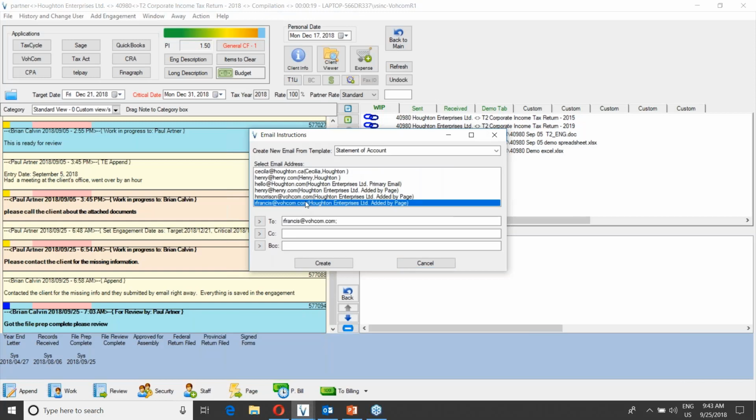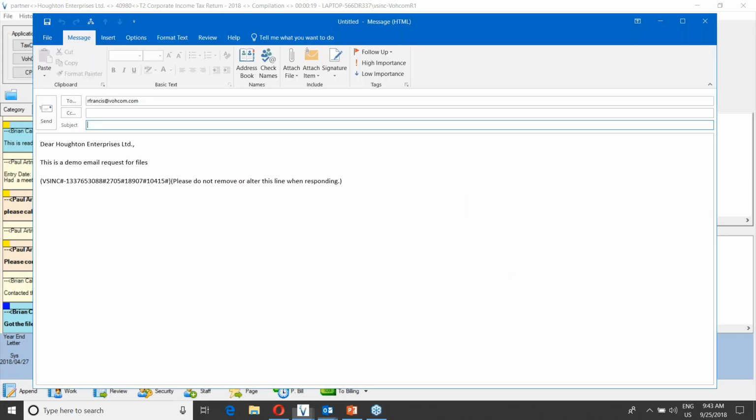Sometimes if you do it in Outlook, you'll put in the wrong email address, or you'll intend to send it to Ray Frankfurt, but you'll send it to Ray Francis instead because the names are so similar in Outlook. So by selecting the exact email address, you take away the room for error. And you also have the ability to connect these to your templates in Outlook so that when you create the email, it's created with the text that you would already need in the email. So I can quickly send this off to the client.